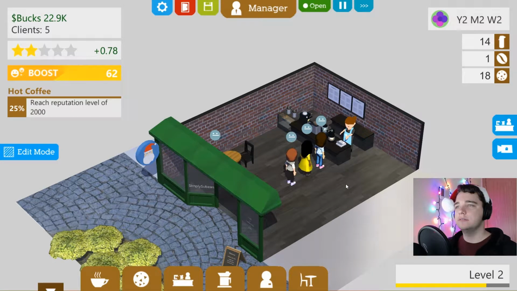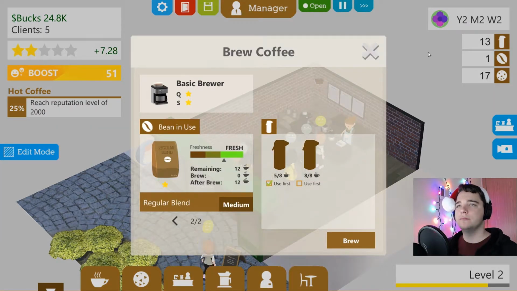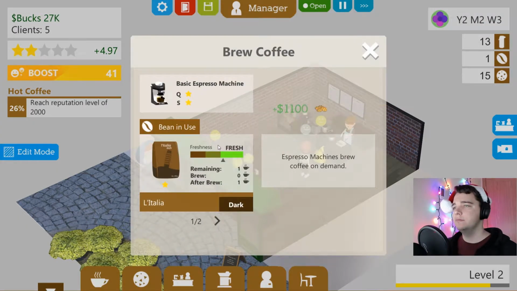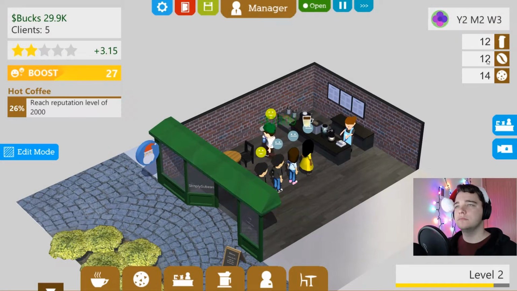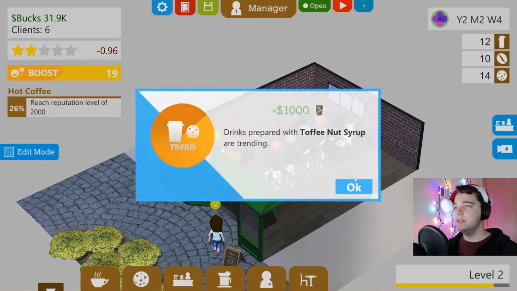Oh, yeah. I'm in spring now. Just in time. How do I get more? What's that? Remaining shots in the espresso machine? Espresso machines brew coffee on demand. Okay. So how do I get more of it? Oh my god, I got so many customers.